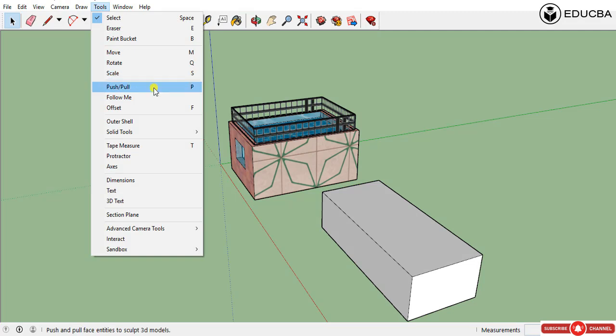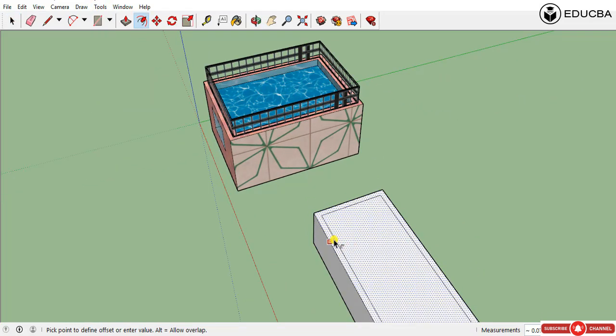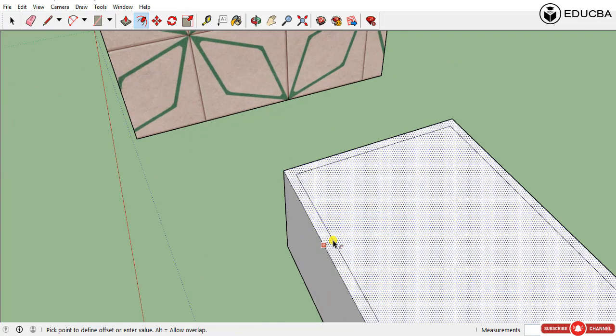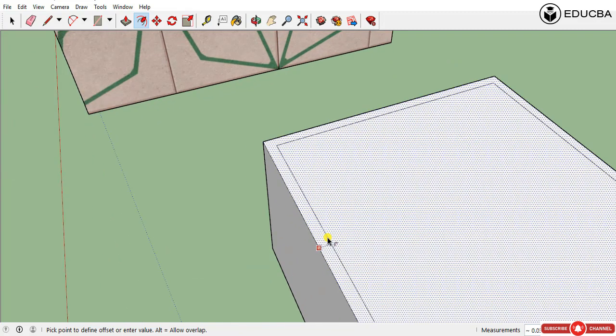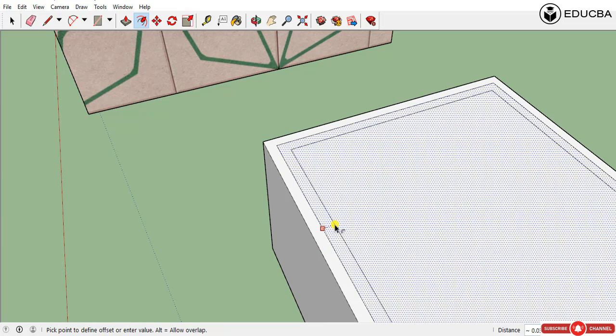Push and pull, P. For this, the shortcut is P. Follow me is one of the advanced commands I'll be teaching you later. Offset. Offset will be used mostly by architects or engineers. If you want to give thickness, just select 50.